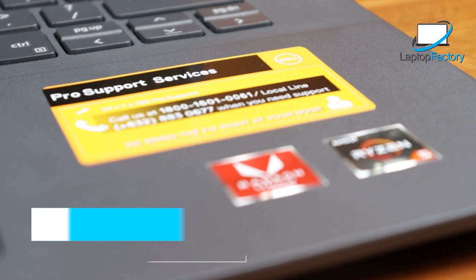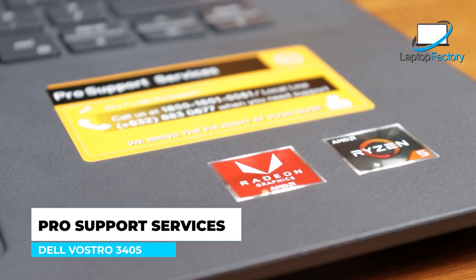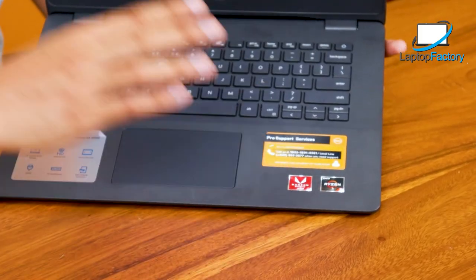And one of the pros na nakita ko dito sa Dell, it comes with the Pro Support Service. This one. Ang may statement dito, we bring the fix right at your doorstep. Ibig sabihin, you don't need to go to any service center. Si Dell mismo pupunta sa bahay nyo. You just contact Dell, sabihin nyo na sira yung laptop nyo, and sila mismo pupunta.